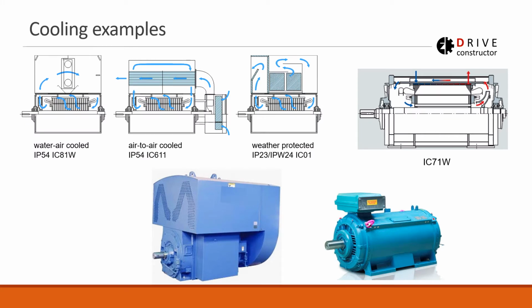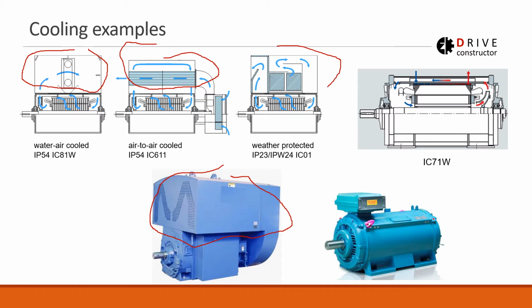For example, this quite bulky element on top of the machine. It looks quite big. What is this? It is a cooling element. You see it here. The heat exchanger is basically put on top of the electric machines. So air is going through the windings and the cores of the machine, and then it is being cooled down by the heat exchanger. This is one design variant.